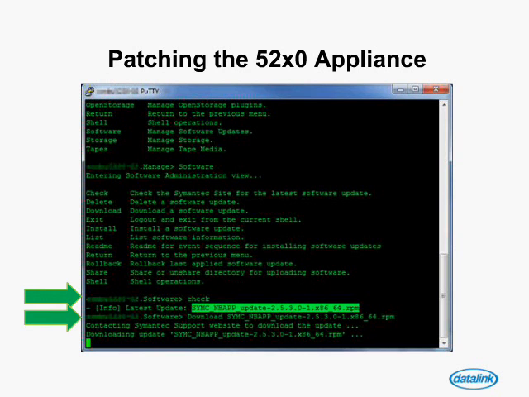And the reason I highlight that is that the patches tend to come in multiple parts. I've seen them up to 5 parts. Because of the size, Symantec will break them down into chunks. And then when you type download, what you'll see is the appliance saying it's downloading the first file, and it's downloading the second file, and so on.